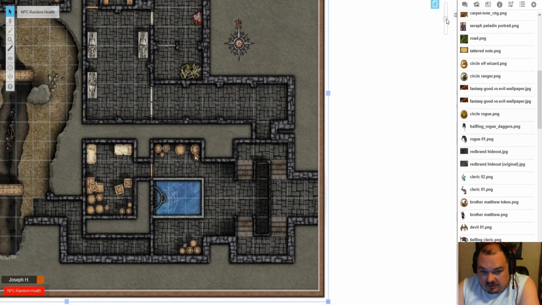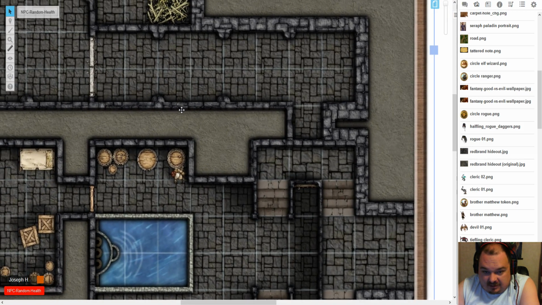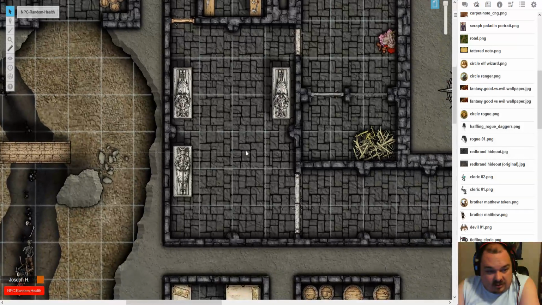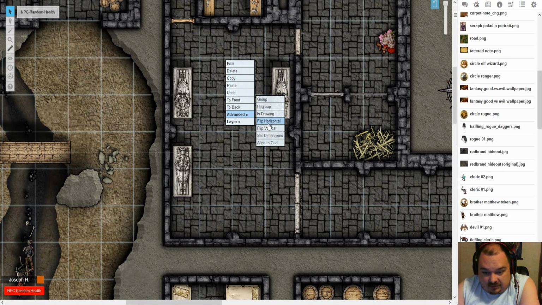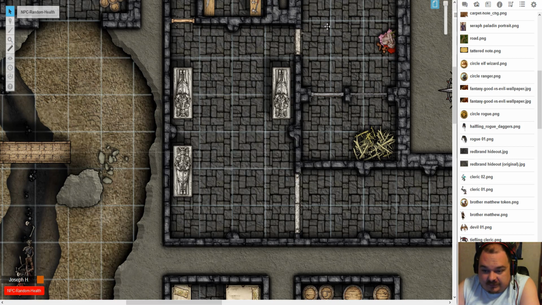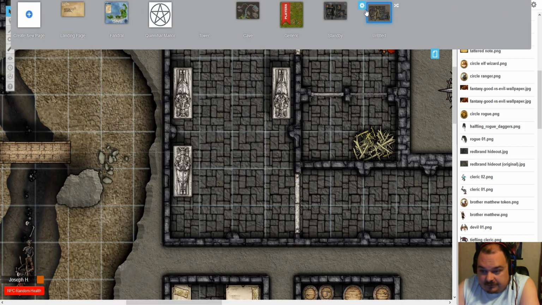And then I'm going to zoom in really close so I can see its grid lines properly. And what we're going to do is right click it and go to advanced. We're going to tell it to align to grid. Oh, okay. I guess we're going to leave grid on to do that.